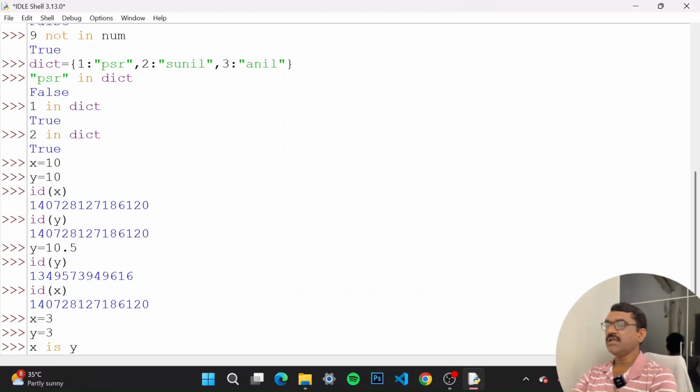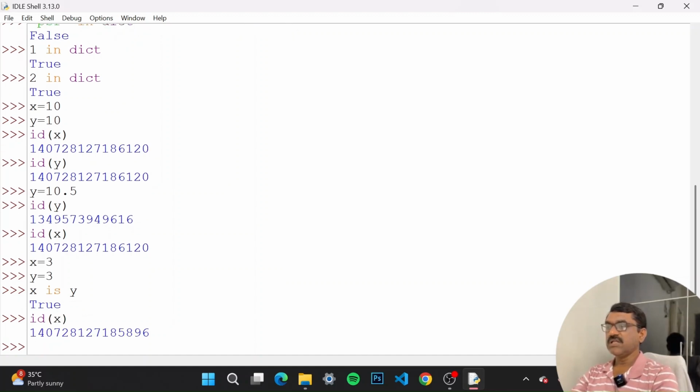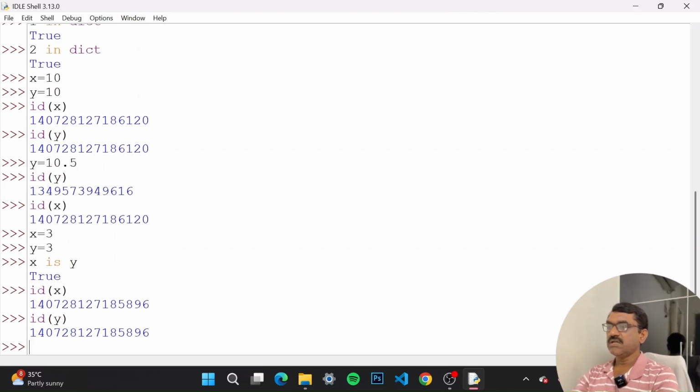In this case, I am applying the identity operator is. Now, what it is going to do is compare the ID of x and the ID of y, whether both are the same, like I said in the previous example. Yes, same. How to get the ID of x? Just now I said you give id of x. This is the ID of x. If I say id of y, okay, both are the same. That's why x is y becomes true.